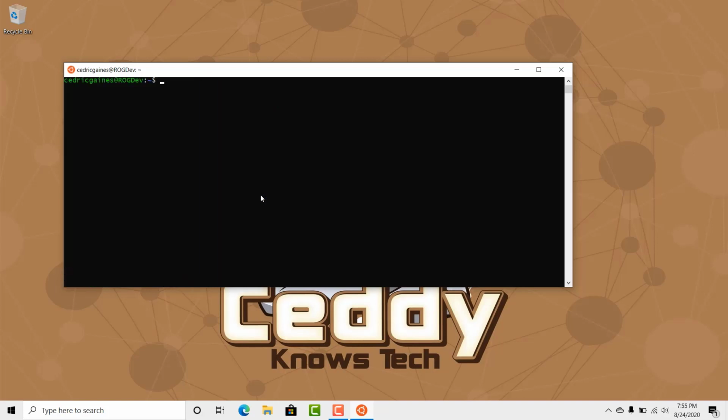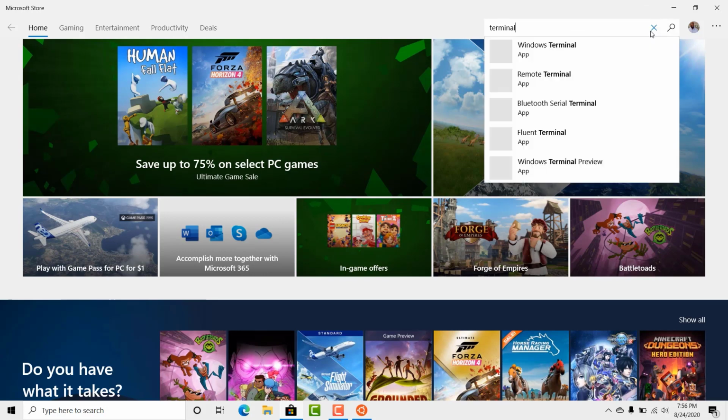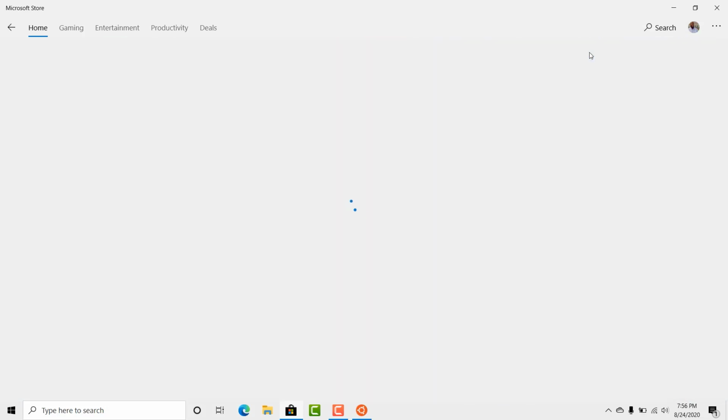So the next step I want to do is, let's go back to the Windows Store real quick and download another terminal that I think you will like to manage all the environments that you might now have on your computer, because you might have PowerShell, you've got the standard CMD command prompt from Windows, and you now have a version of Linux on your machine. So instead of having all these little terminals for each one of these areas, let's just download one from Microsoft, called Windows Terminal, that we can use to control all this. So once again, let's go back to the Microsoft Store, go to search, and just type in terminal, and just Windows Terminal.